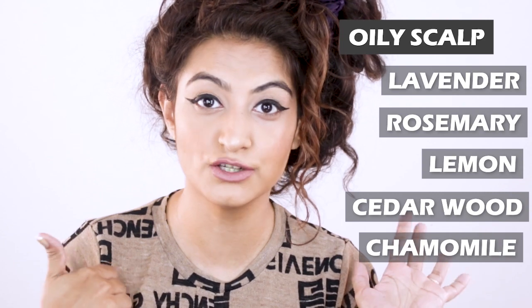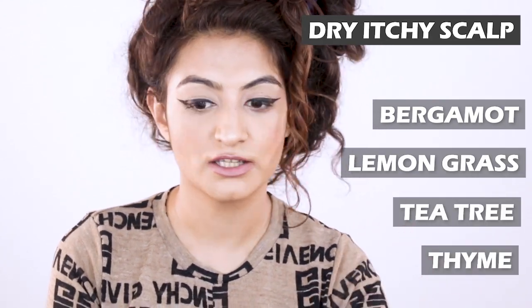I have it written down all here. Don't mind if I read. So, for an oily scalp, you can use lavender essential oil, rosemary oil, lemon oil, cedar wood, chamomile, and eucalyptus. And for a dry, itchy scalp, you can use bergamot, lemongrass, tea tree, or thyme essential oil. So in your spray bottle, depending on your comfort, you can put one or all of these ingredients. Keep in mind, you can leave this in, you don't have to wash it out.